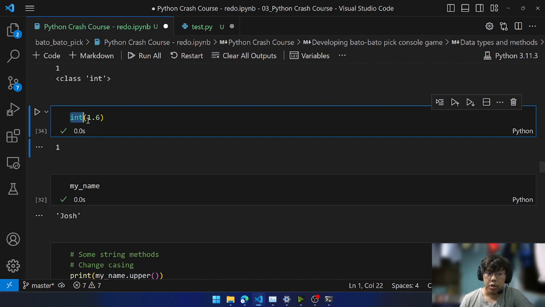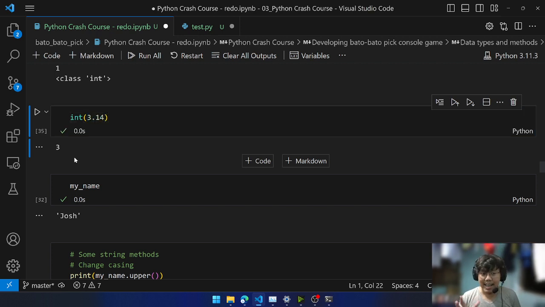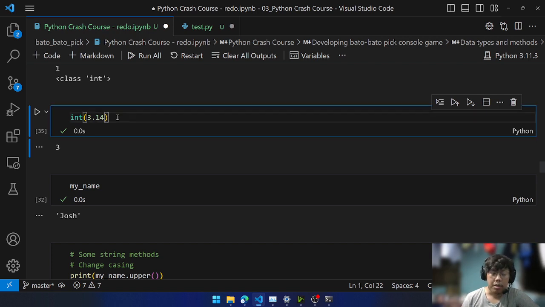Si int function, na-convert naman niya into integer. Pero nawala yung 0.6. So this is important kasi what if kailangan mo ng ganung precision? For example, 3.14 which is for pi. Kapag ginawa mo siyang integer, tres na lang yan. So hindi na siya tama sa formula mo na pagkukuha ng area o kung ano man. So that's an important thing to consider when you are using integer or float. So thank you for asking, JC.